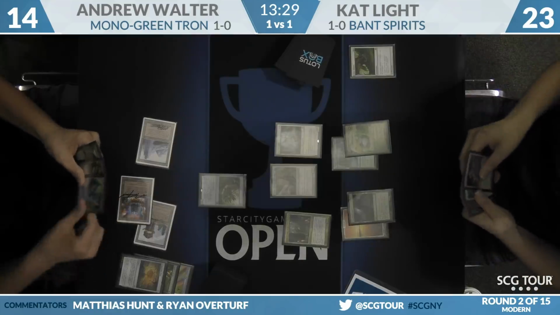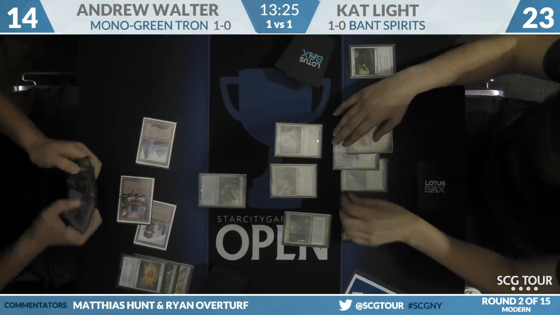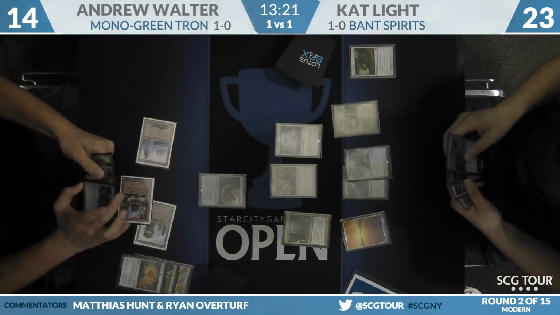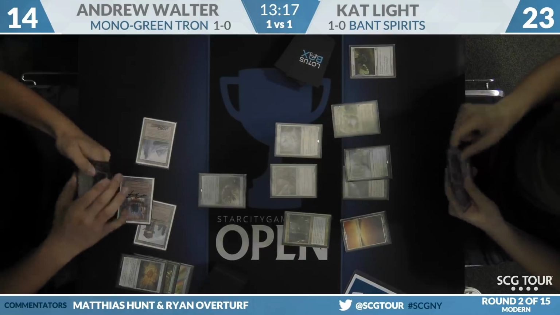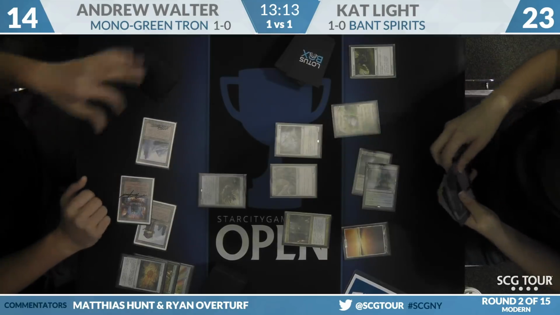I like this play from Andrew. Once he draws another land. I like this draw from Cat. Does she just draw a Path? That's so good. That is huge in this situation. That will give Andrew the mana to Oblivion Stone on the following turn. Yeah, it doesn't come without cost.